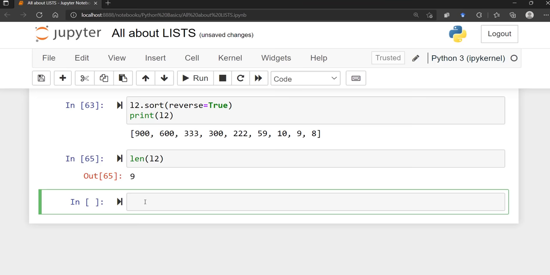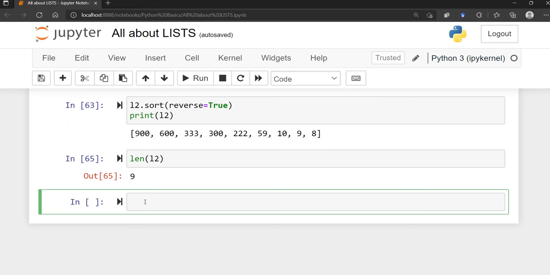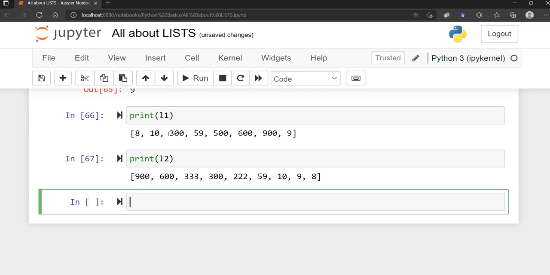And one last thing that I forgot to mention earlier was nested list. So if you want to create a list containing other lists, so we've had L2, and remember L1, let's print L1 here. So that's L1, let's print L2 now. If I want to create a nested list of L2 containing L1, what I will do is use another variable.